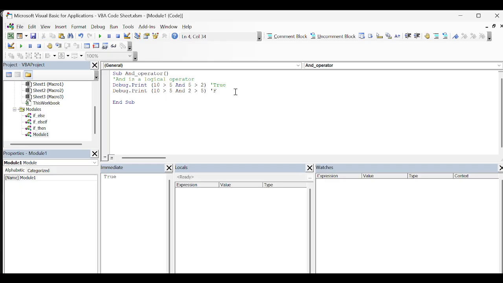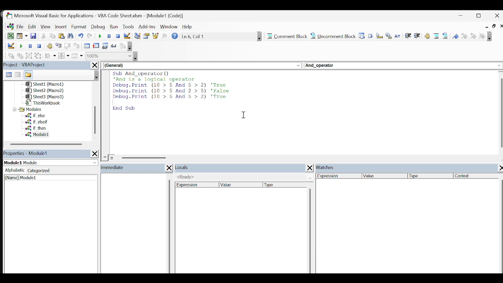The answer should be false, because the first condition is true and the second condition is false.